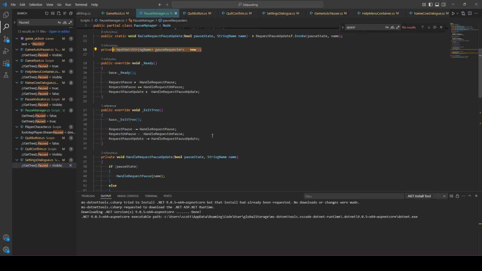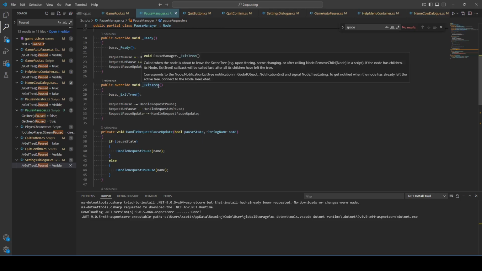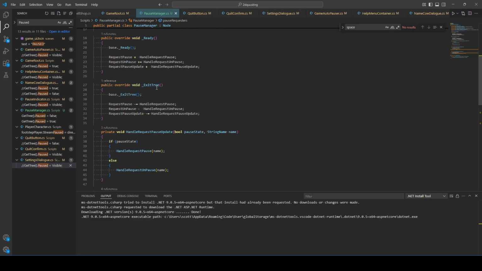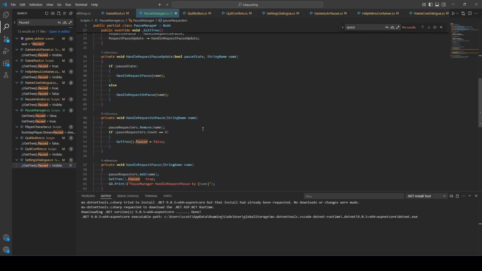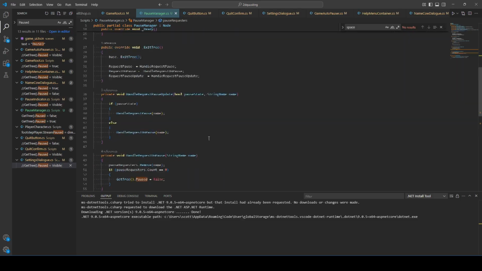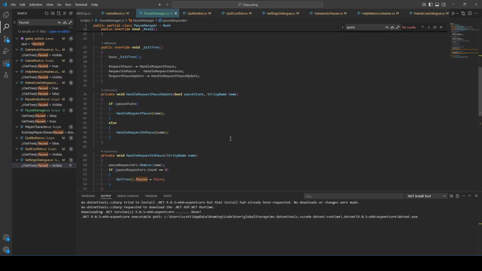So a thing to do, we could put in the exit tree of things that request pauses to say request to unpause, I guess. I don't know. Yeah, so there could be some bugs here, but mostly I think I'm just being paranoid about this.